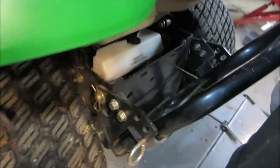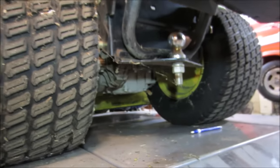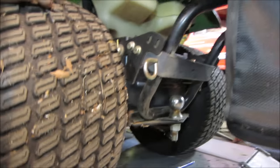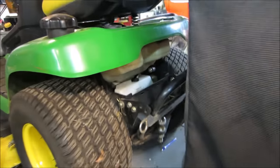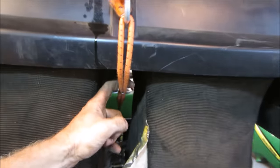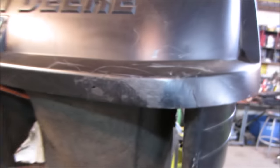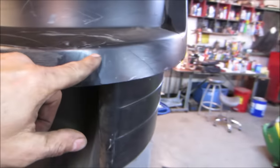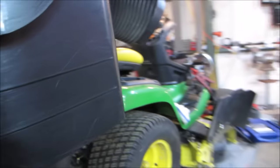Comes with a pen. It's got a tow ball on it too. Maybe we'll pop that bagger off of there too, just to give us a little bit of room to get around it. Think that's factory? Not sure on that one. Looks like it took a hit, backed into a tree or something, a bunch of cracks. The bagger.